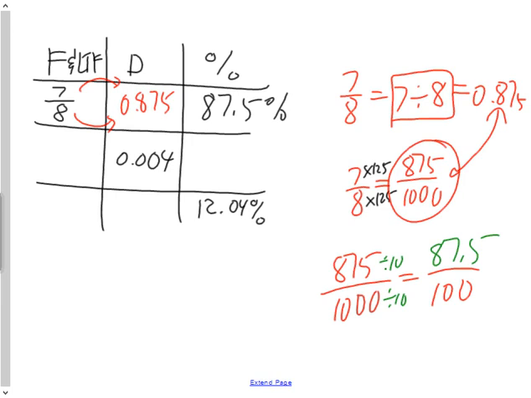The next question asks you to take the decimal 0.004, and I read it that way because if you read your decimals that way, you're never going to be able to write them as fractions. You have to know your place value. This is your tenths, this is your hundredths, this is your thousandths. So that number is 4 thousandths.